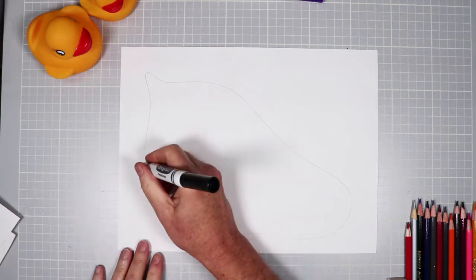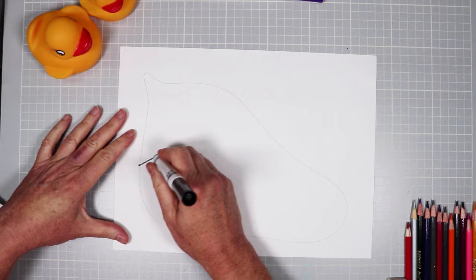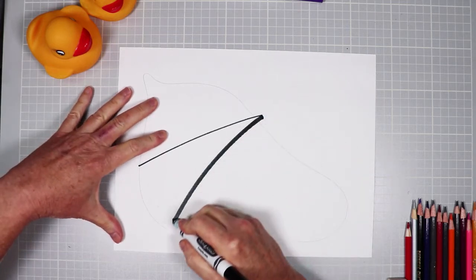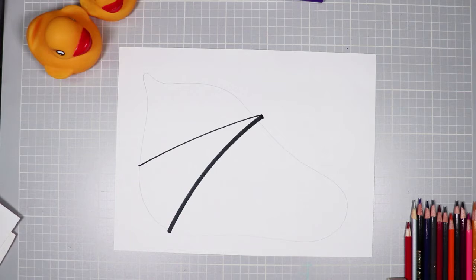So remembering that a dot, that dot right there, is the smallest mark you can make on a sheet of paper. As a matter of fact, that defines what a dot is, the smallest mark on a piece of paper. I'm going to have that dot begin to move, and as that dot begins to move, the path that it follows is a line. And that line that I just drew is rather skinny, but this line, using the side of my marker, is rather fat.